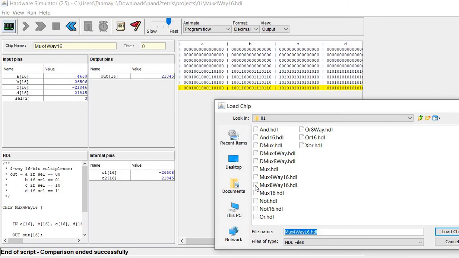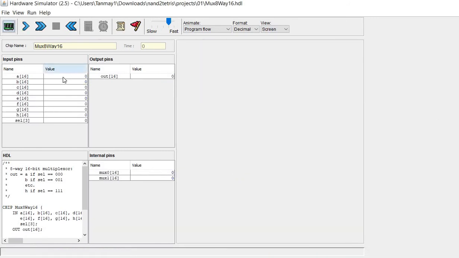Next step is mux 8-way 16. So, alright, mux 8-way 16 has 9 inputs, out of which 8 inputs are 16-bit long, and since 2 power 3 is 8, the selection line will have a 3-bit input, which can vary from 0 0 0 to 1 1 1.